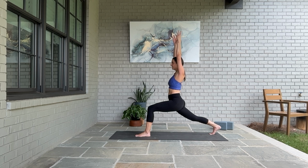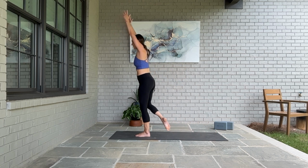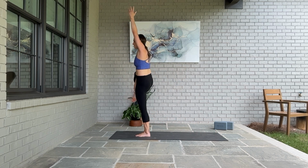Yes, you can. 3 more breaths right here at the lowest level of your lunge. Next inhale picks us up for our tree. Remember, you don't have to be a symmetrical tree. Maybe it's different on this side. Listen to your hips. See if you can level them out.